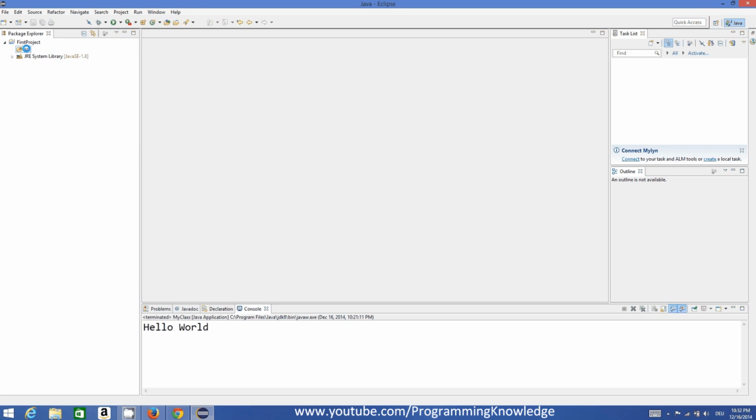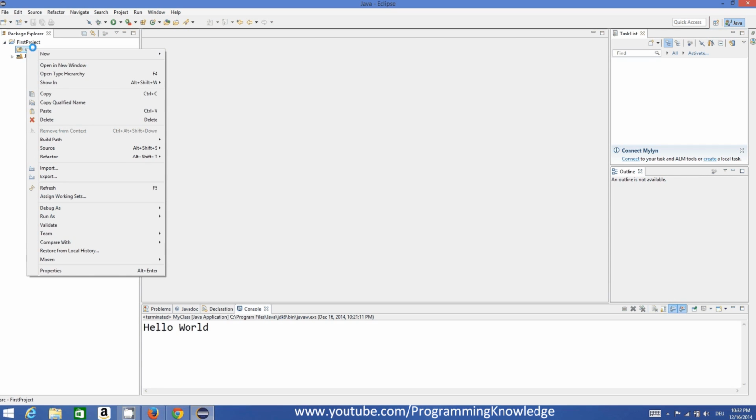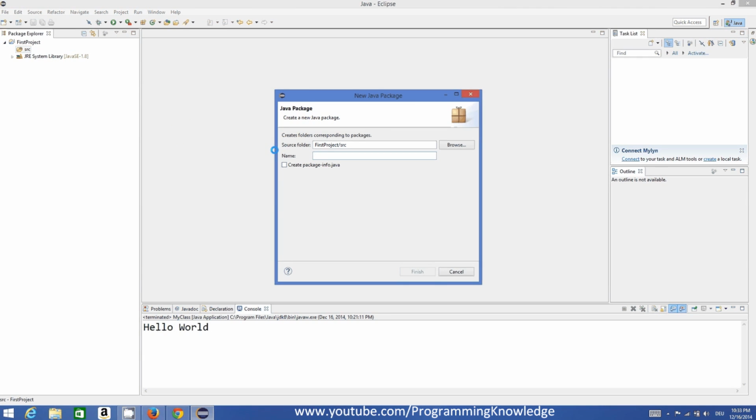You can just right click this folder, which is source folder, and then add packages to your folder. So what are packages? Packages are used to define different workspaces or different folder, you can say, in your class. So for example, you are working on two different classes.